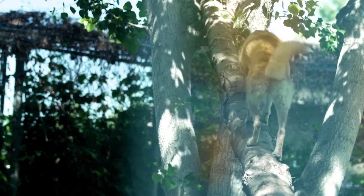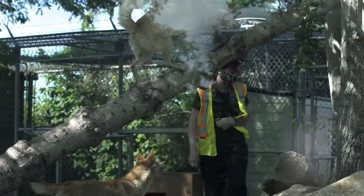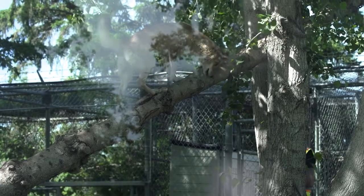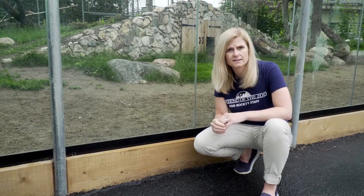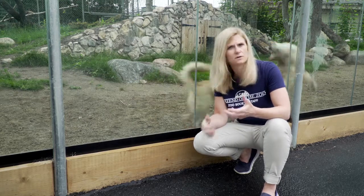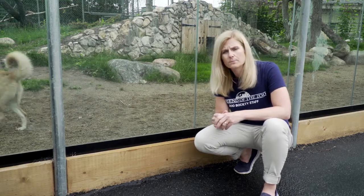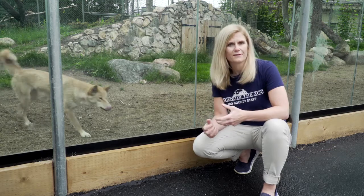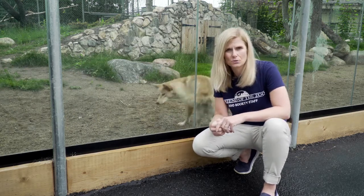So when they climb up the tree, they have a little bit of extra wrist movement that we don't see in other members of the dog family. They can also do something kind of special with their necks. They can rotate it about 180 degrees, which is something you won't see your dogs able to do. Our wolves, our coyotes, our foxes, and even your common dog at home is unable to move it as far as the dingoes can do. So hopefully in the video you'll see them climbing up their tree and getting a treat from the zookeepers.